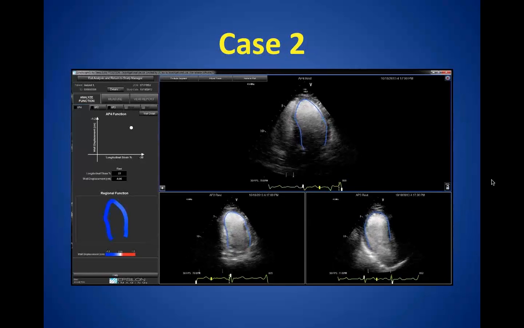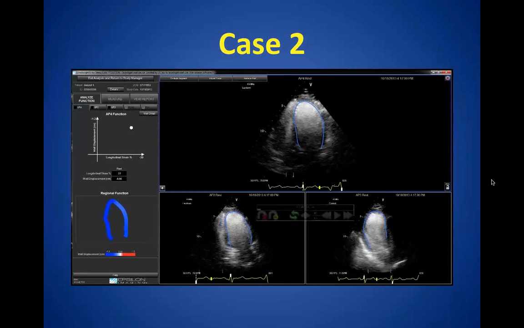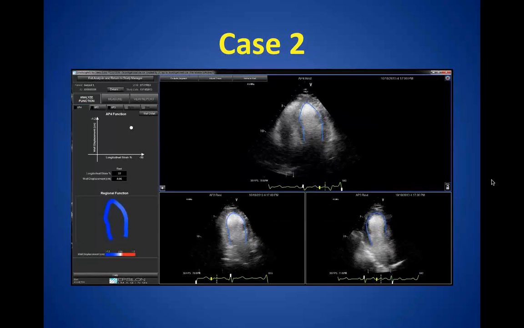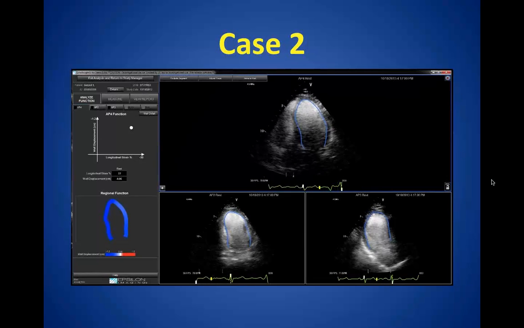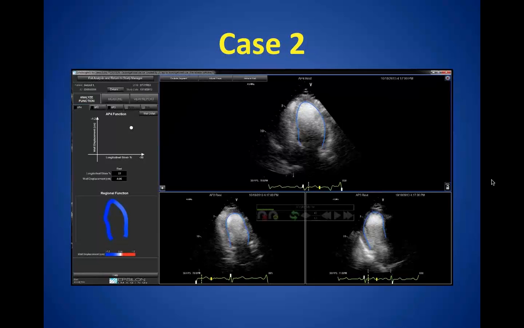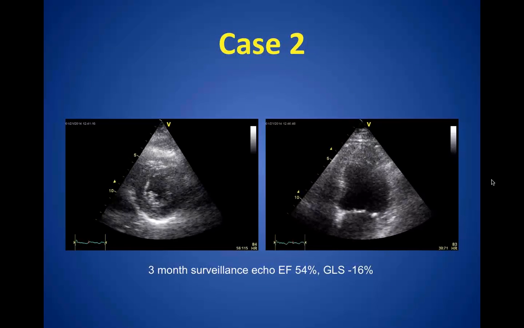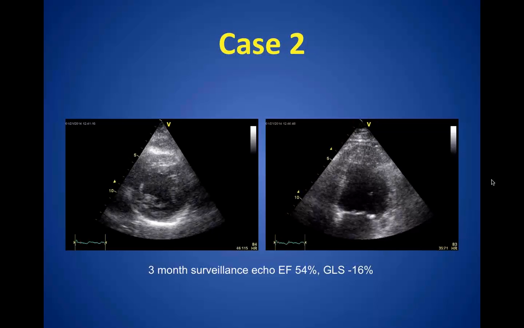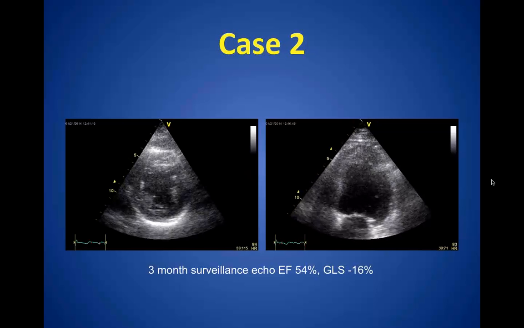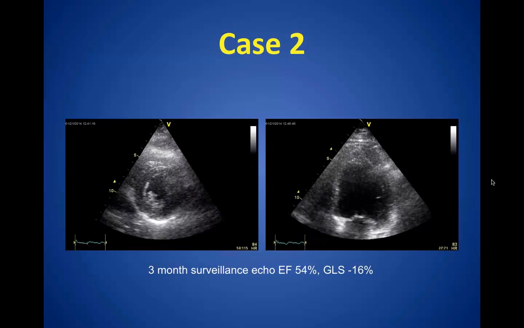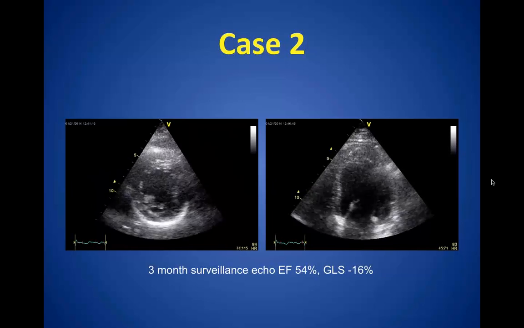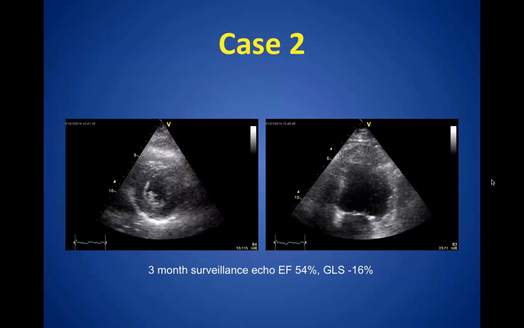This is an example of a research study on this particular patient where we're looking at the longitudinal strain obtained here is negative 22% with very normal ejection fraction. Our next echo on this patient, so she is on Herceptin, so she's getting an echo every 3 months. Her next 3-month surveillance echo then shows, still looks like the ejection fraction is preserved, maybe has changed very slightly, but nothing that looks like a gross change.